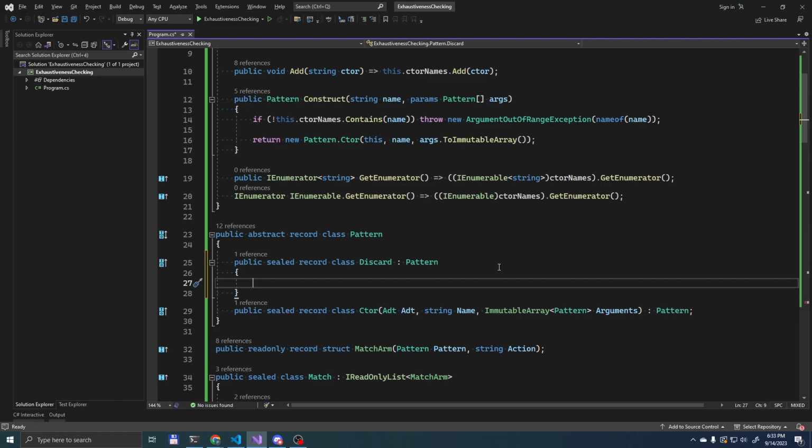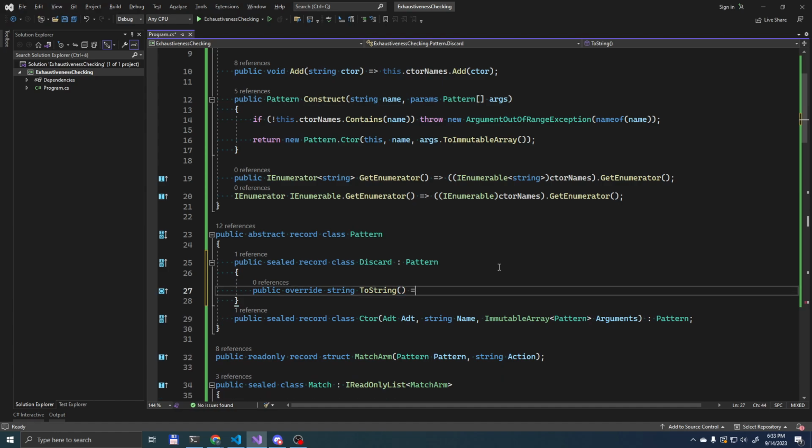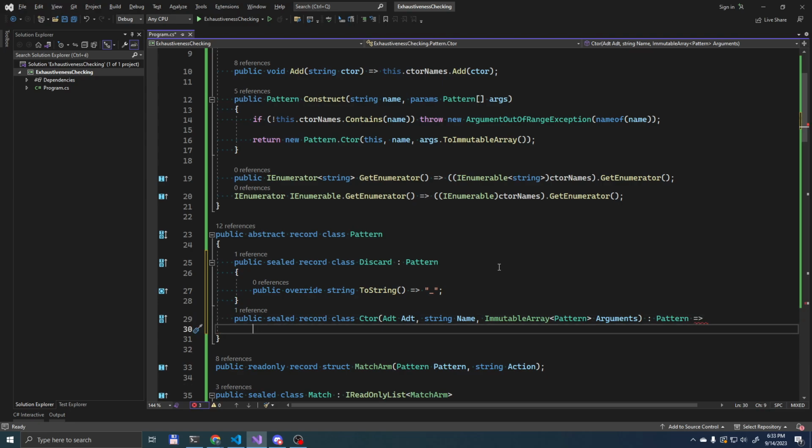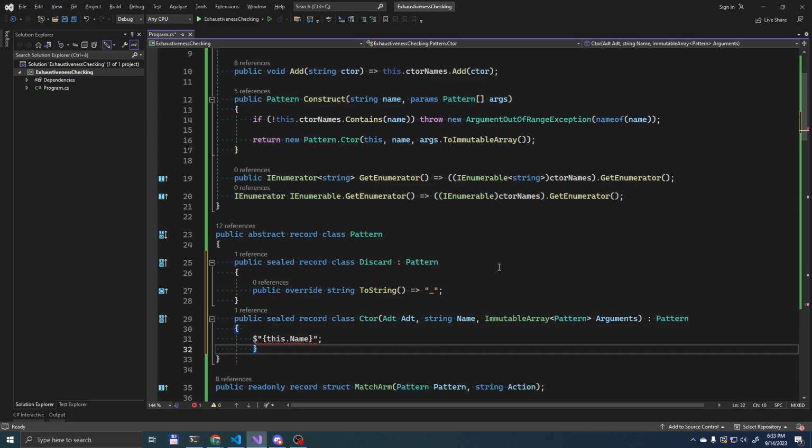Maybe that will come in handy. So we do something like this. Whoops, this isn't the right syntax for it.